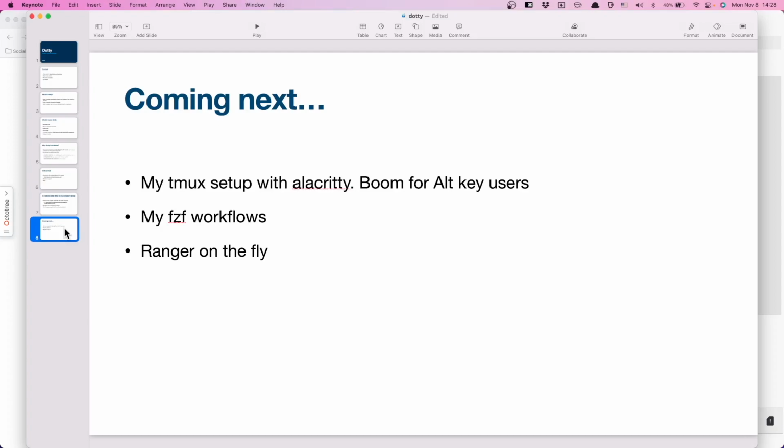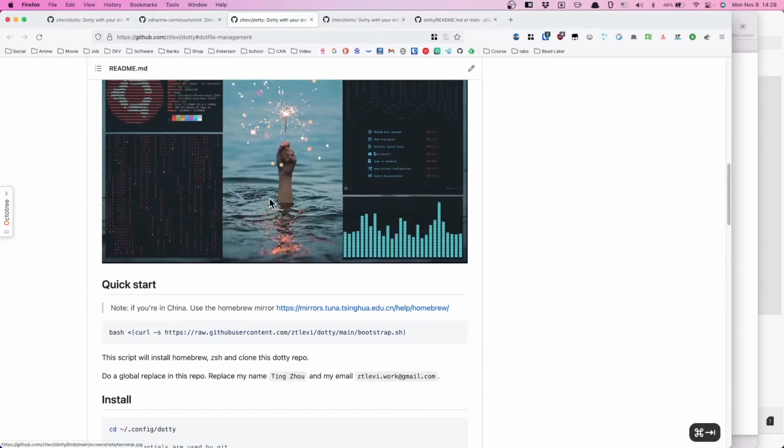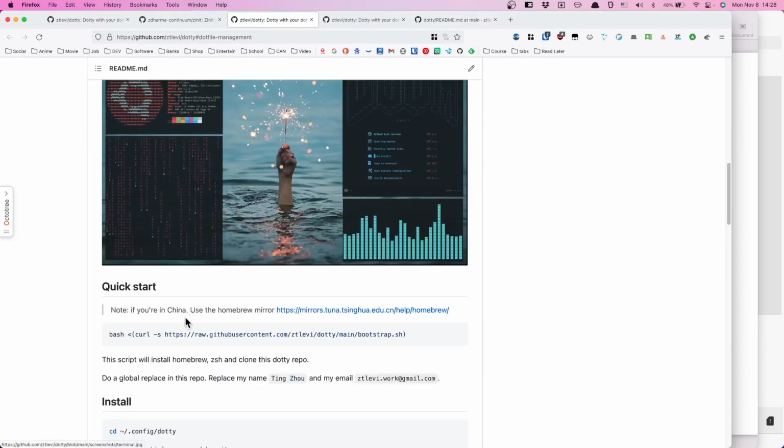Take a look at it, and it doesn't take a long time to set up. You just need to clean your personal configuration, back it up, and then go ahead and install, using the quick start bootstrap script to perform the installation.